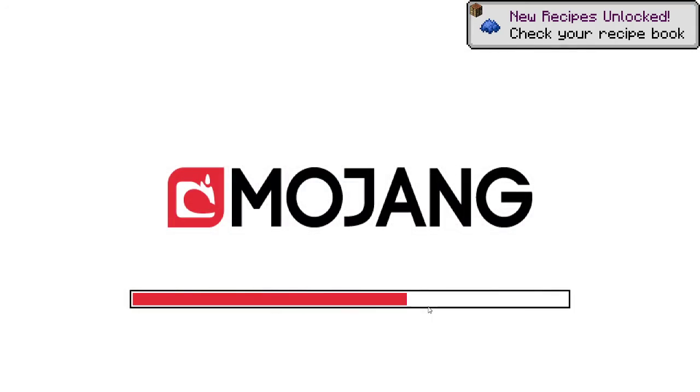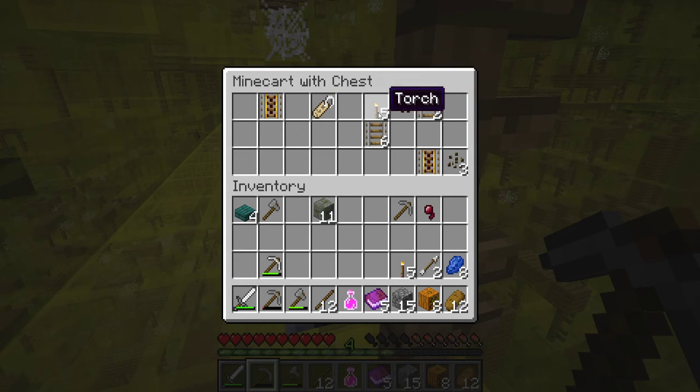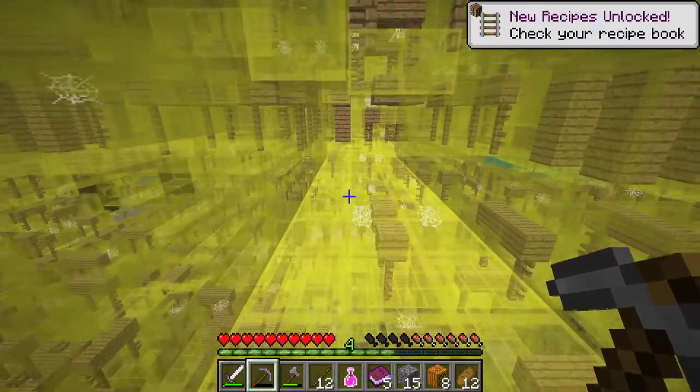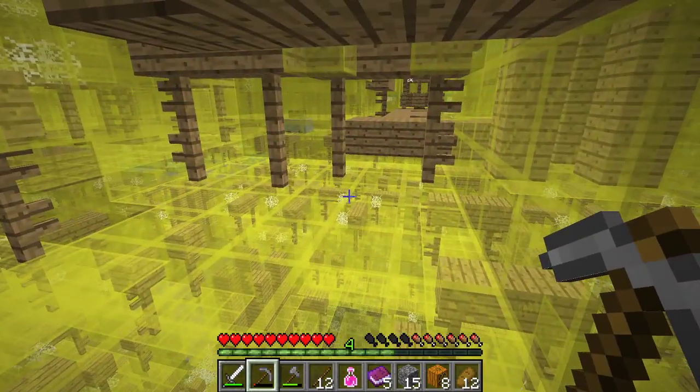I forgot to do something very, very important. This. Because I don't like the new textures all that much. And okay, we got torches, we got melons, we got a bunch of rails, which is pretty cool, if you ask me. Okay, where is our next loot over there.